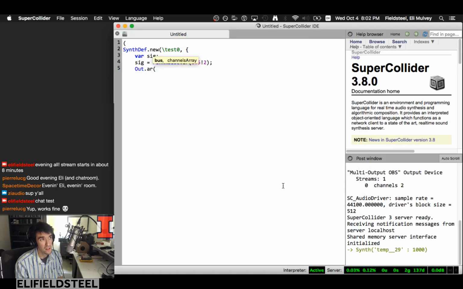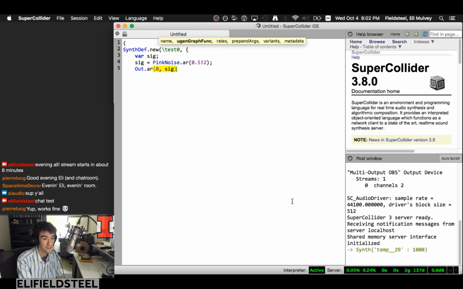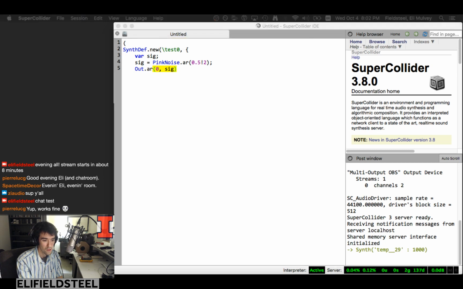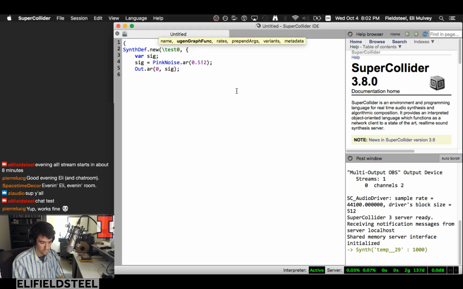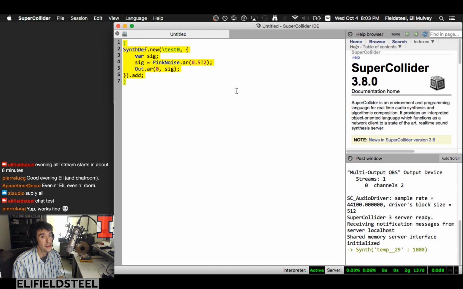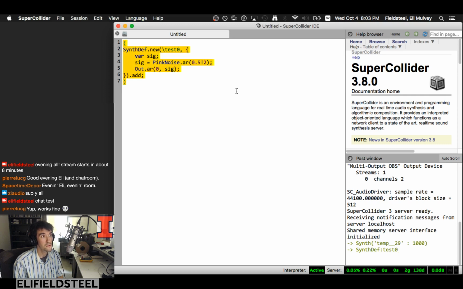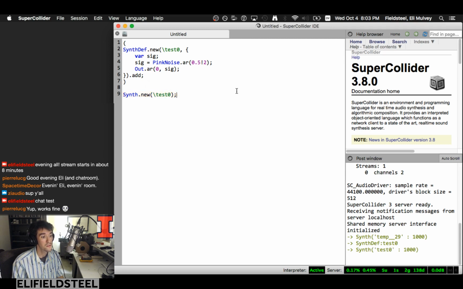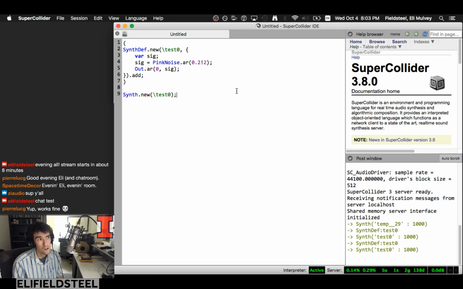And the first argument we give to Out.ar is a bus index, which is an integer. We're going to do 0 here, and then the channels array, or the signal that we want to output. So that would be sig in this case. We're going to close this out, add that, and then Synth.new test0. Let's make that just a little quieter. And this works just fine.